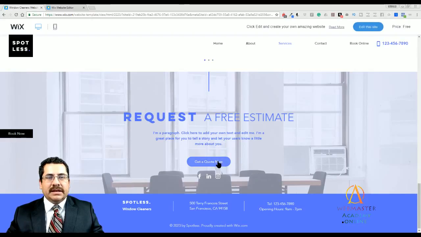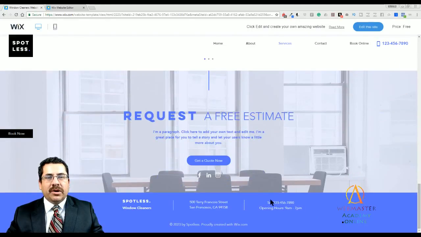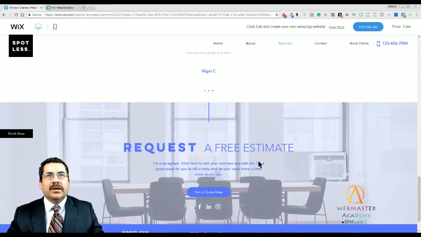And right here they can take action. Your social media icons are right below that. And on the footer, they have the phone number, operating hours, your address or business address, and then a little motto, spotless window cleaners, and then a caption down at the very bottom of the footer.